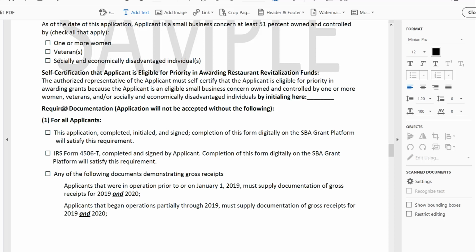Okay, and then when you get through the portal, whenever it's time to actually apply for this loan, what you're going to have to do is they will have an actual DocuSign to submit your application, and you're also going to have to fill out a Form 4506T, which allows the IRS to pull your tax information. And you're going to have to actually sign something saying that all this stuff is true and correct. So there will be a DocuSign portion of the actual application. So if you get through the portal and you are not actually signing some documents, you are not done yet. Please just be aware of that.